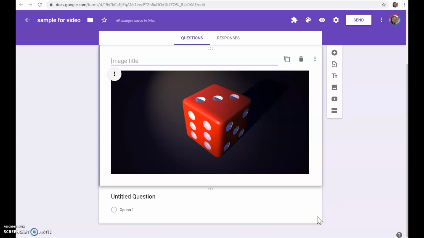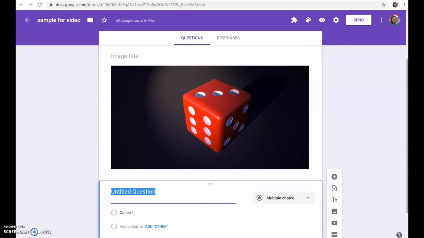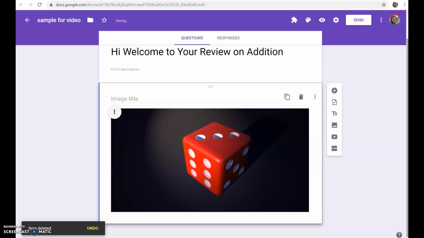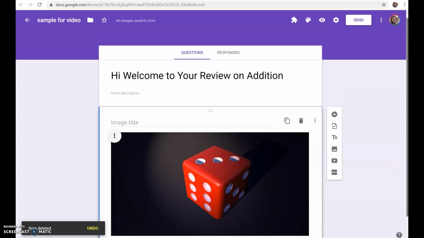Now, I tend to do my questions, okay, in multiple formats. I'm going to delete this question. There is just a delete here. You can create multiple screens. So in other words, what that means is that once they've finished the very first screen, and I'll show you in the view mode in a second, they have to complete everything on that particular screen in order to move forward, okay, with the assignment. And they cannot move on to the next screen until they have completed the one prior.